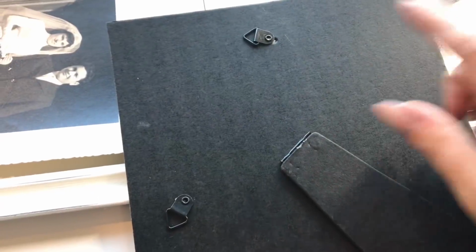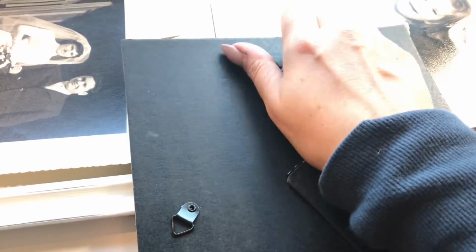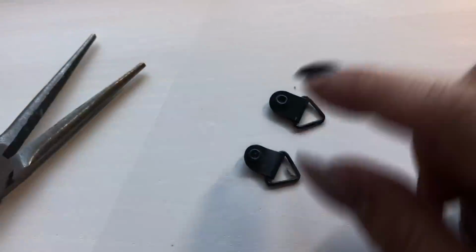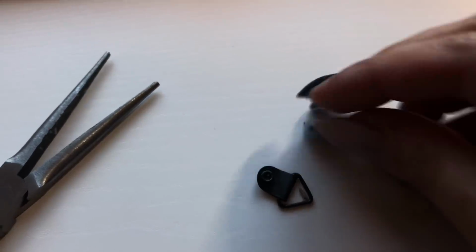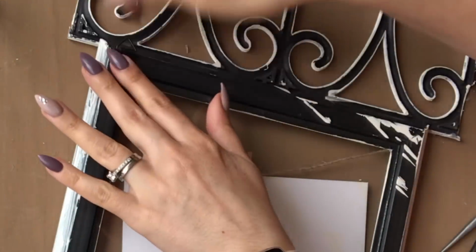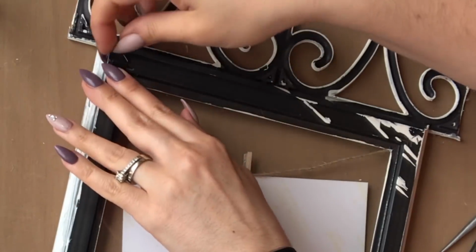So with the back of the frames that you had originally removed at the very beginning, you want to take these little pieces of metal. I can't take this off with one hand, but they just kind of pop right out while holding back the other piece. And then this is what you're left with, these two little guys. So you're going to want to attach these two little frame hangers, I guess, to the actual frame.